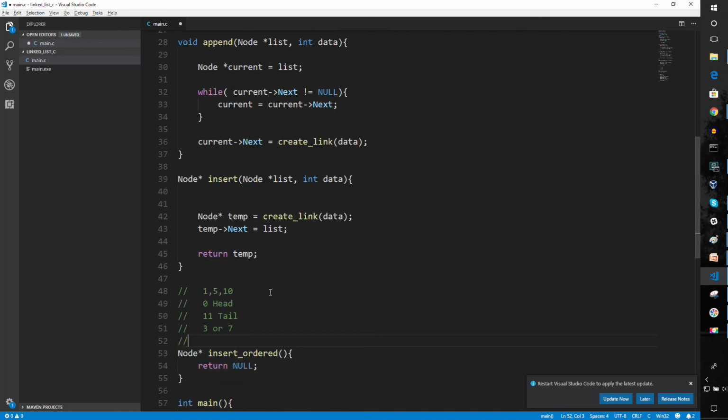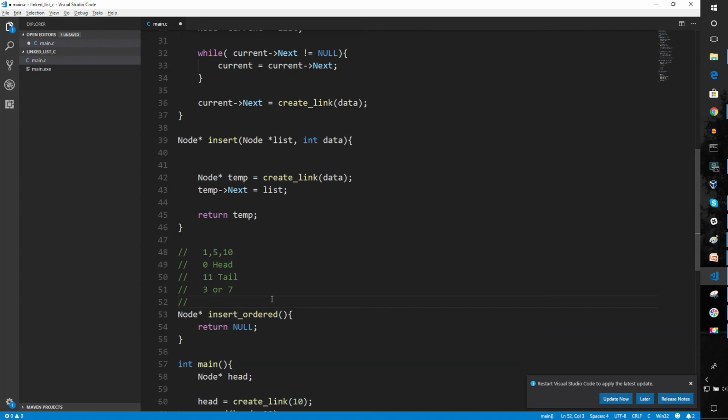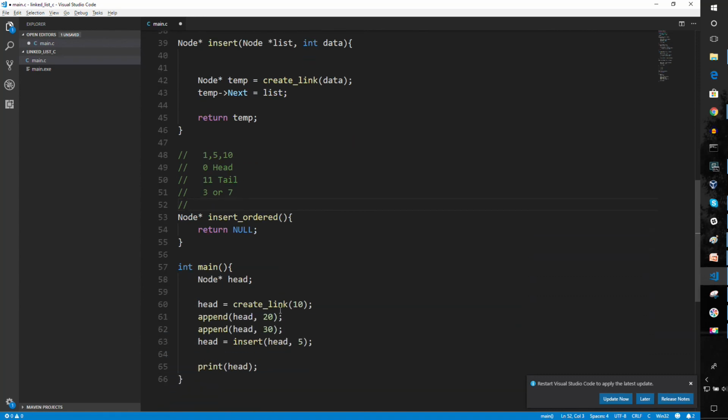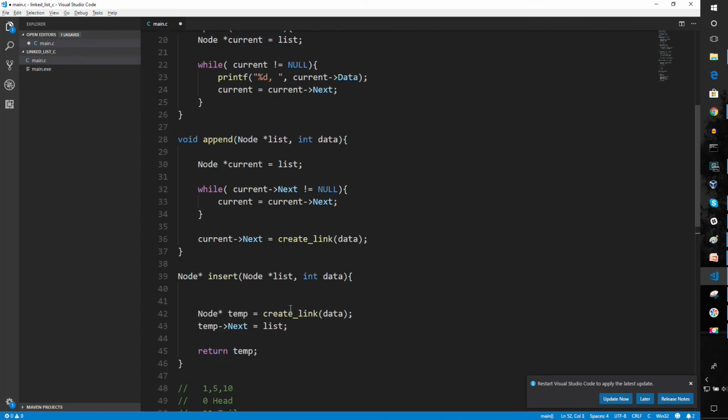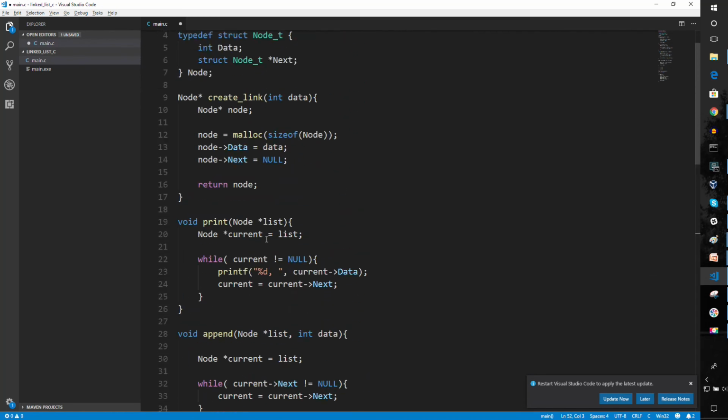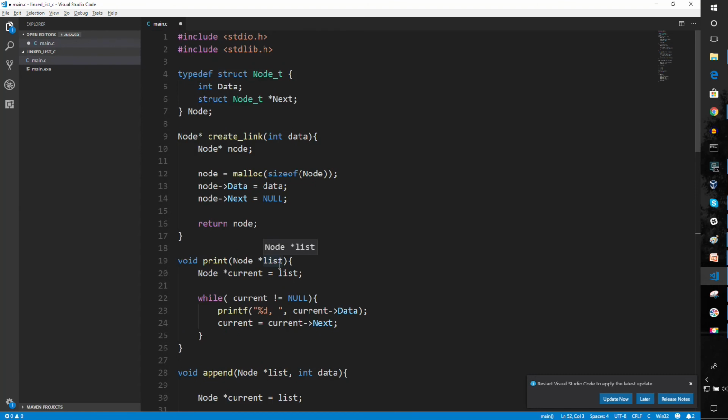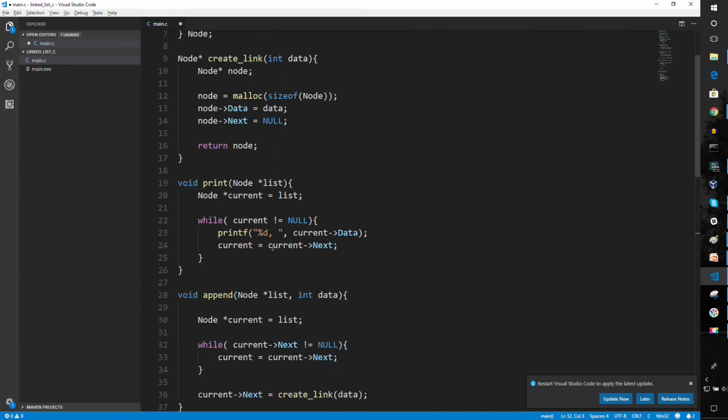There's more things that you can do with the list, such as keeping it ordered, and also having generic data, because you wouldn't necessarily want to create all these algorithms for every data type, float and string and so on. So you may want to have something more generic, like a void pointer or something like that. It's a little bit challenging in C, but it can be done. So just keep that in mind.